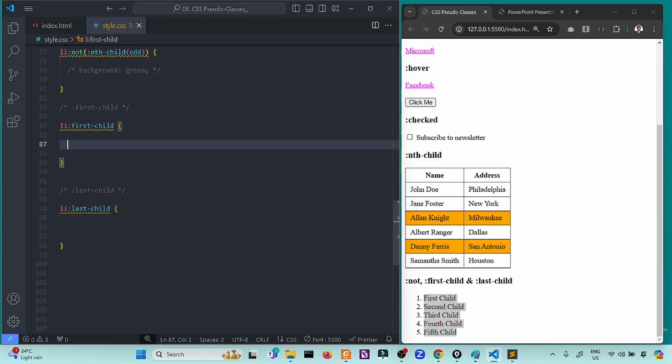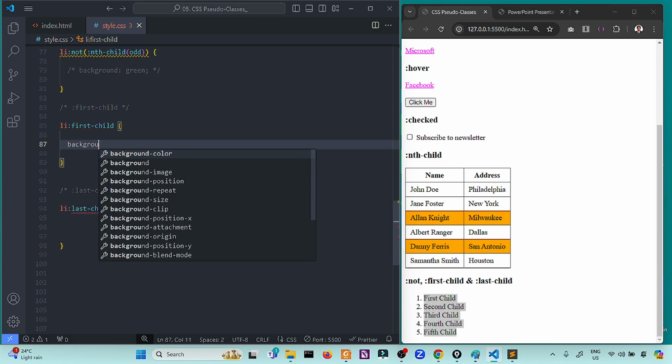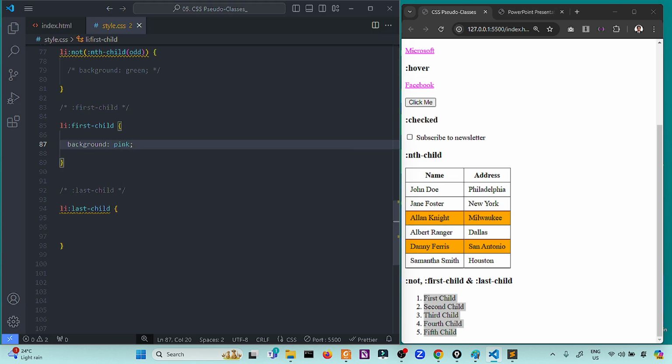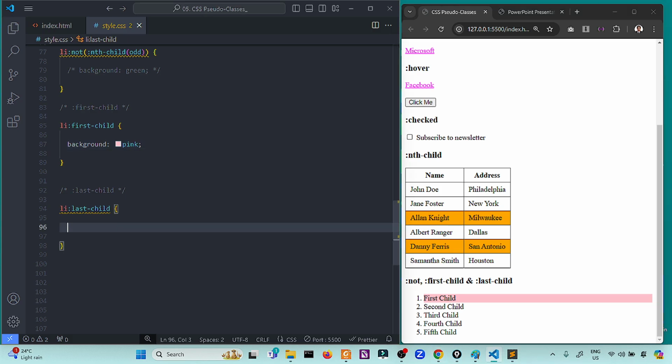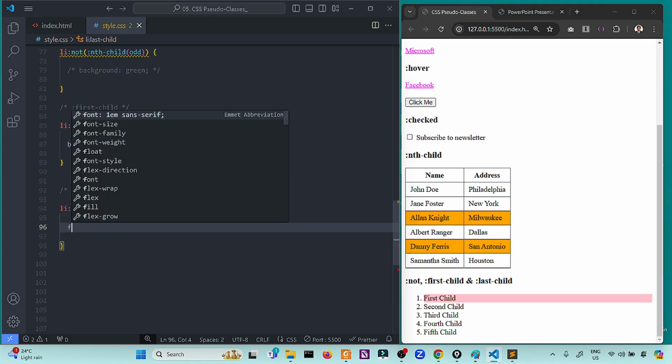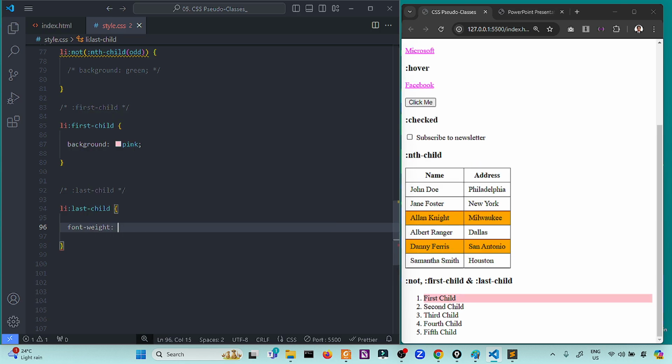So for the first child, we can have a background of pink for the list with the first child. How about last child? We can have, for example, a font weight of bold. So that will be the first child and last child.